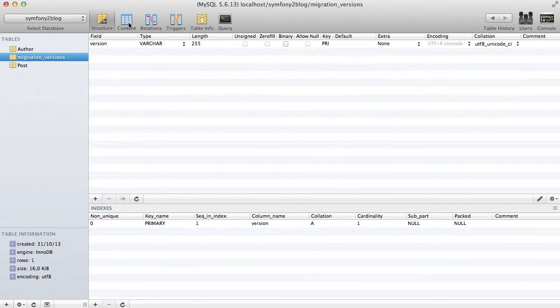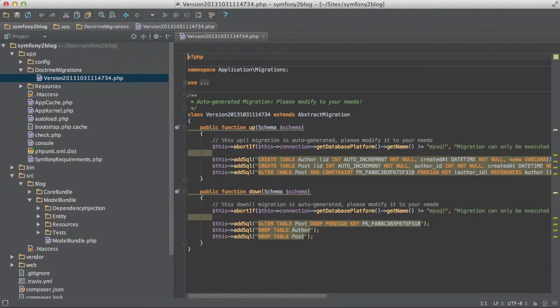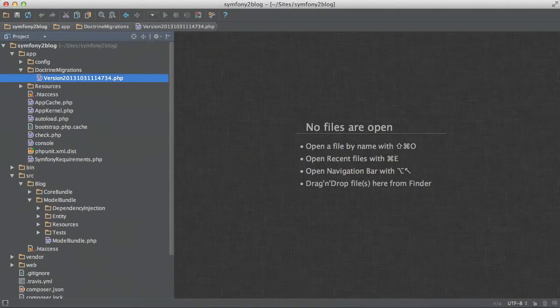If we go to content, here we can find the latest migration. Versions are not replaced here, but added. So we can see all run stacked migrations, so we can revert to any version through this table. At this moment, I'm introducing a new concept that will save us time in our daily work. Fixtures. What fixtures do is to create data when we delete the database, so we don't need to do it manually. We'll install a new bundle, Doctrine Fixtures.